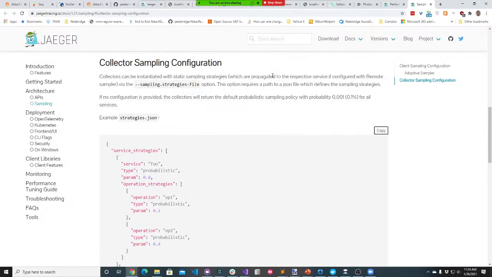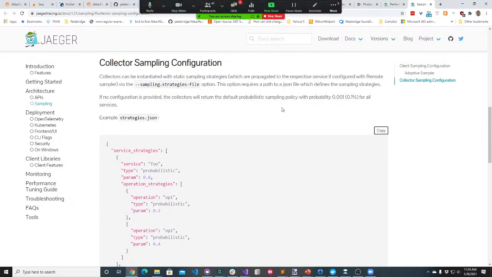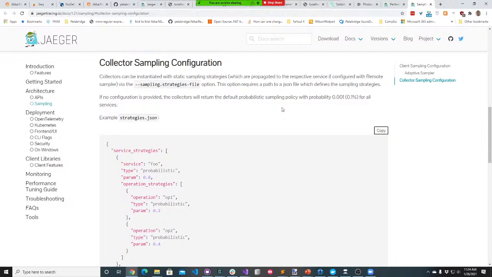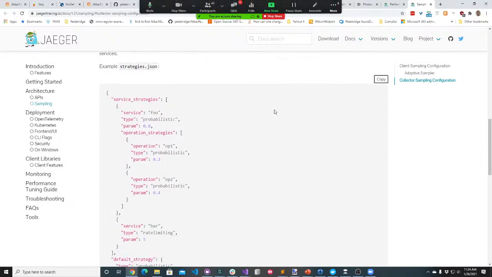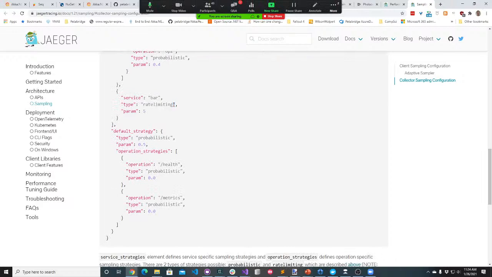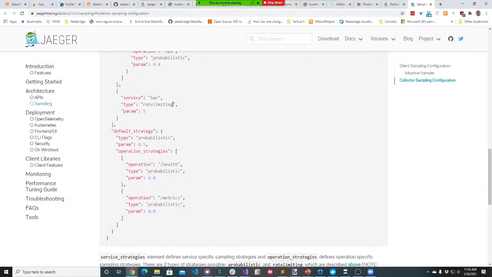But the rate limiting strategy, the way this works is it's dynamic, where the Jaeger client is actually going to be talking over UDP to the Jaeger agent, and the agent's going to start recording as things get busy. It's going to say, hey, the volume of traces you're recording is getting huge, and it's going to tell you to slow down and stop recording as many. So what I would probably do inside Akka.net is use a rate limiting strategy. By the way, other tracing libraries, like I believe Azure Application Insights, is supposed to support something like this under the covers. So this is kind of a more common strategy because you need it for really big applications.